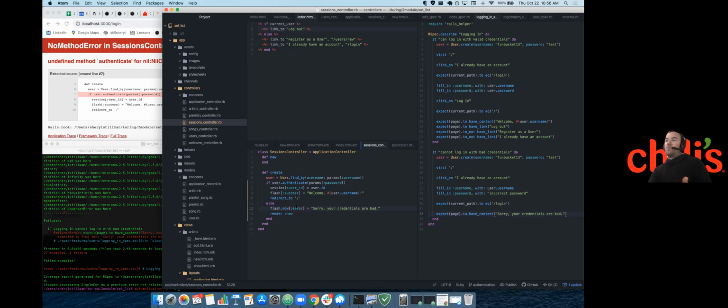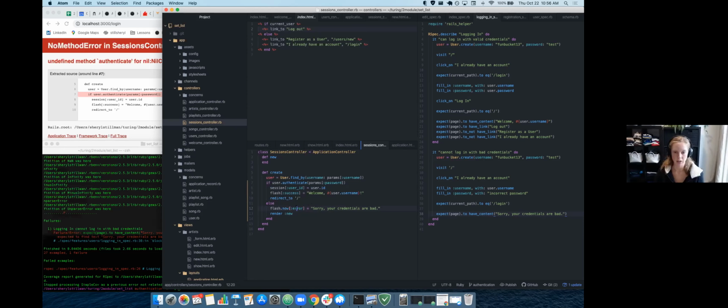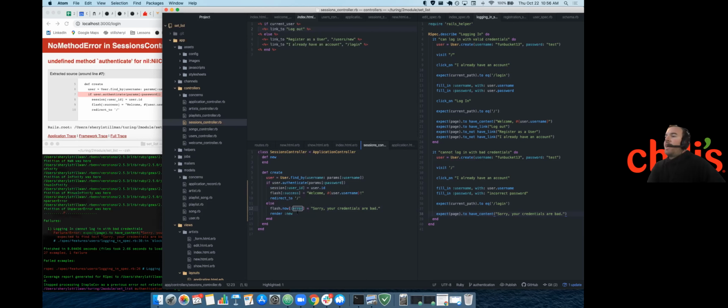So you got two options. You either do the regular flash and you do a redirect, which restarts the request response cycle, or you do the flash.now and you do the render. Okay. And I'll have to see if this is the wrong syntax for error, probably. I would look up flash.now syntax real quick, just so you can see what it looks like.